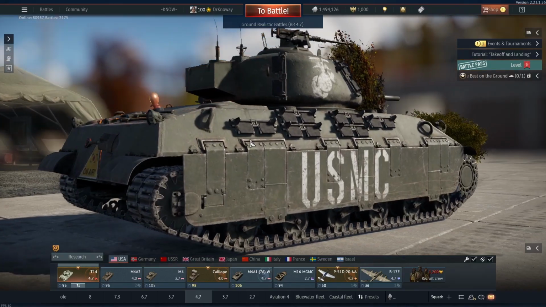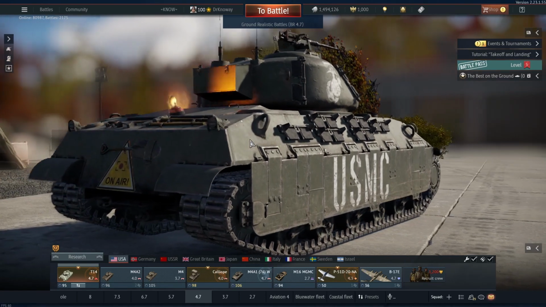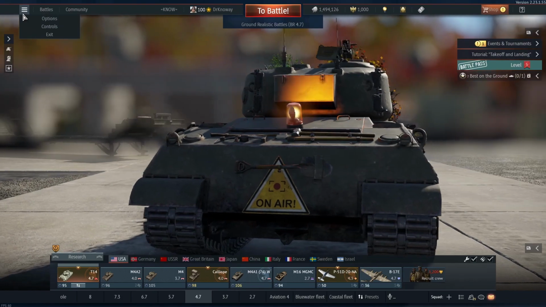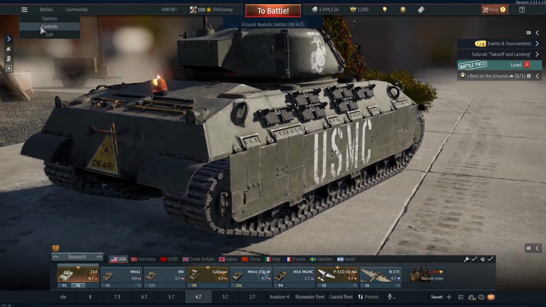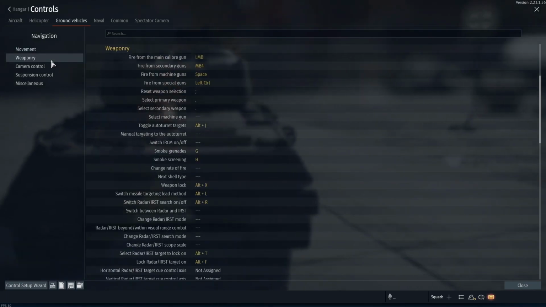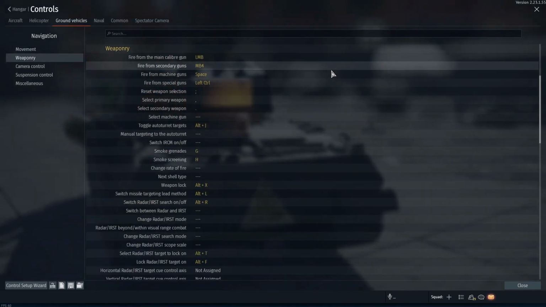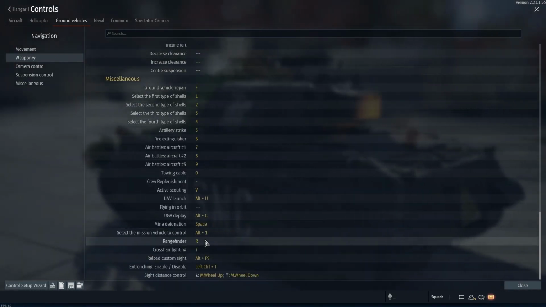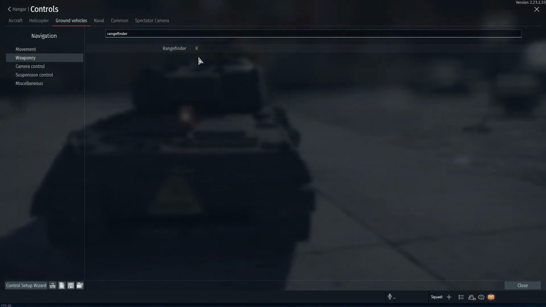Now let's go over how to set up sight distance control. Now note that I'm on PC, and so the setup process for console will probably be different. If you're on PC, you'll want to go to these 3 little lines in the top left corner. Next, go to controls, and then make sure you're on ground vehicles, and then switch to weaponry. You're first going to want to make sure that you have rangefinder set up. Rangefinder is located towards the bottom, right here. Alternatively, you could search for it by typing in rangefinder. And there you go. Make sure that you bind rangefinder to one of your keys. I have mine bound to R.